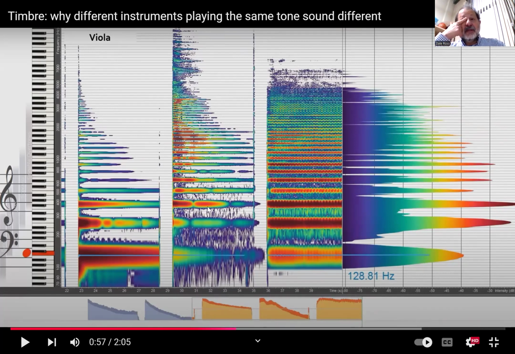They have different loudnesses over time. In this case, this is all very loud, and this is very soft. So different instruments can all play the same note, but they all have different frequency components inside. That's what the app I showed you does.